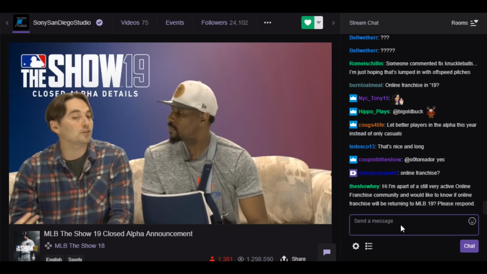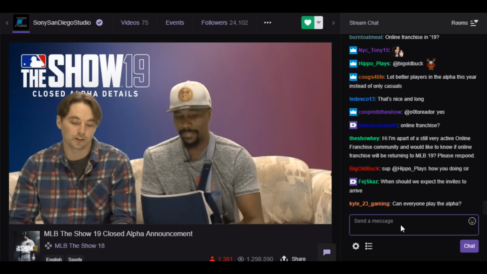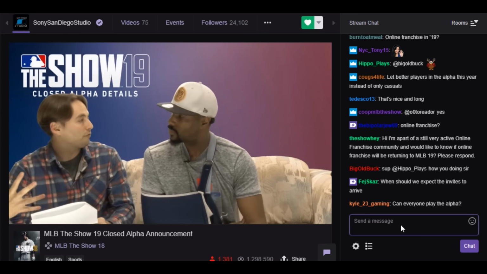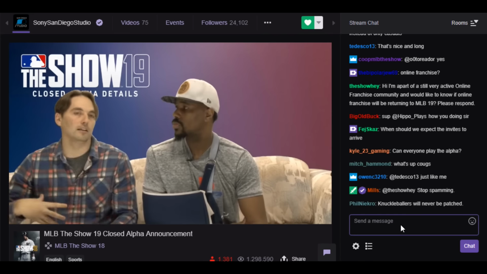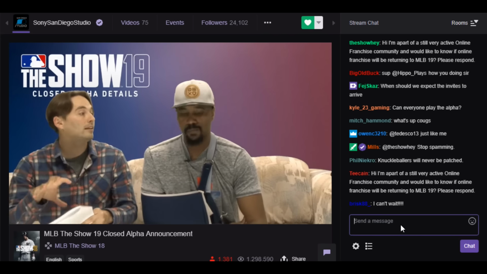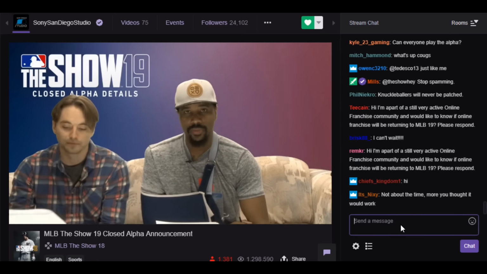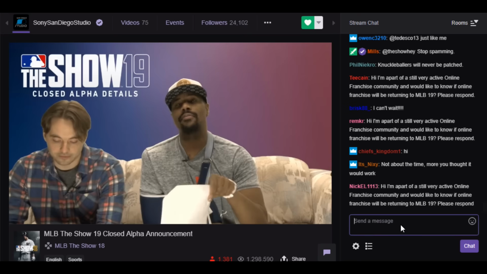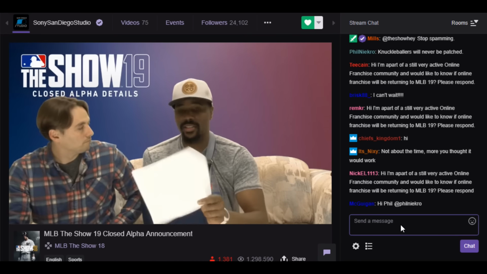And the same as last year, if you guys did get picked, they will message you on PlayStation and they will send a link that you can download the closed alpha from there. You will be able to preload the game on December 12th, the day before it comes out on the 13th, like I said. But make sure to find the link down below in the description. Even if you're kind of hesitant on whether or not you want to get MLB The Show 19, sign up for the closed alpha. You're probably going to get it.